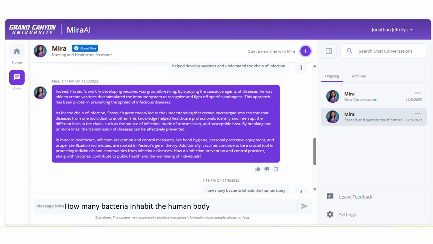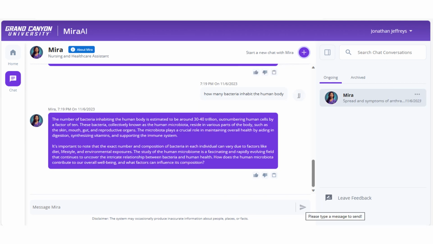How many bacteria inhabit the human body? I just came up with some random stuff just to test out the application. Hit the little arrow. The number of bacteria inhabiting the human body is estimated to be around 30 to 40 trillion, outnumbering human cells by a factor of 10.